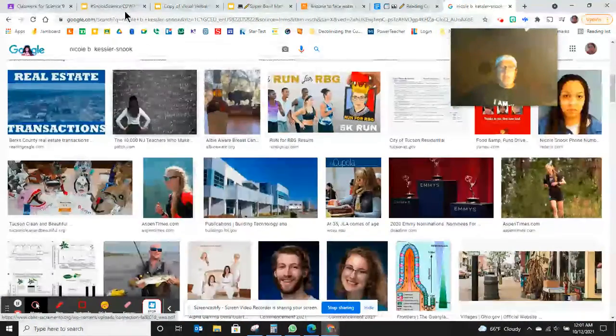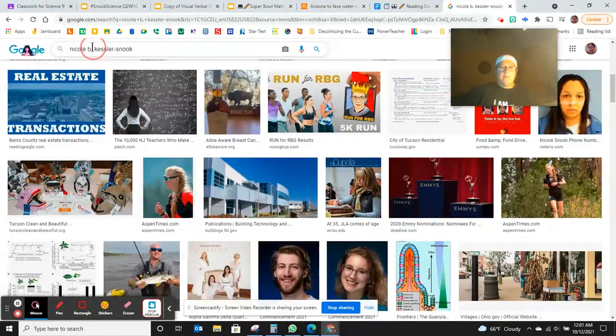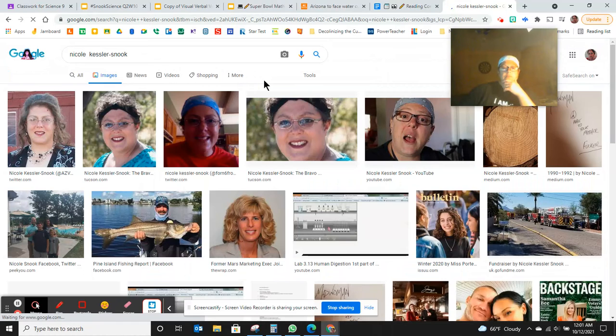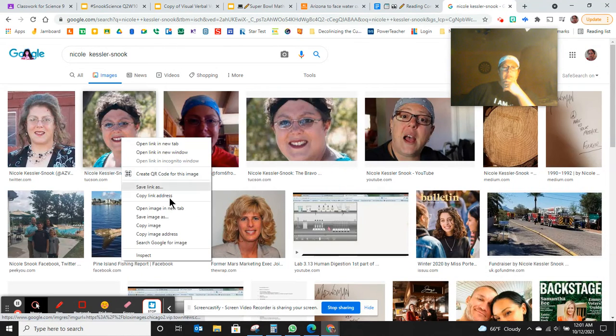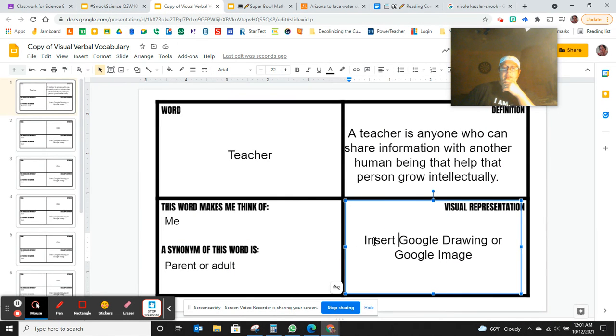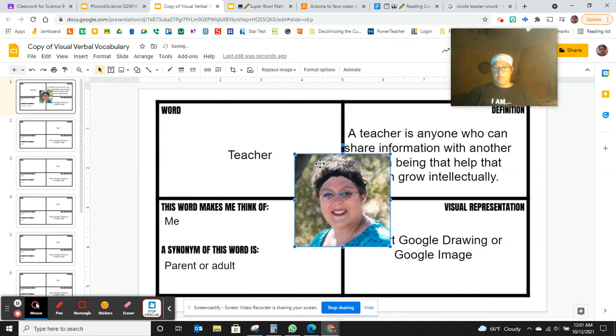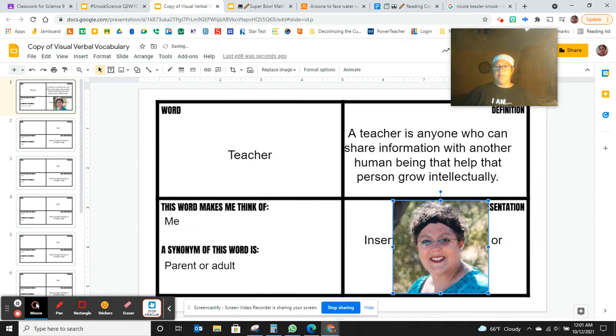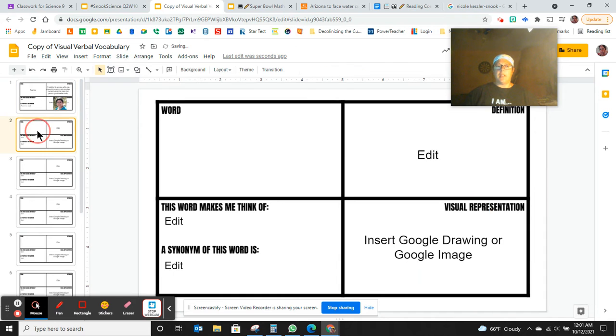How about we get rid of the B? There I am. All right, so I'm just going to copy that image and I'm going to put it in here to help me remember what a teacher is. Done. And I can move on to the next word.